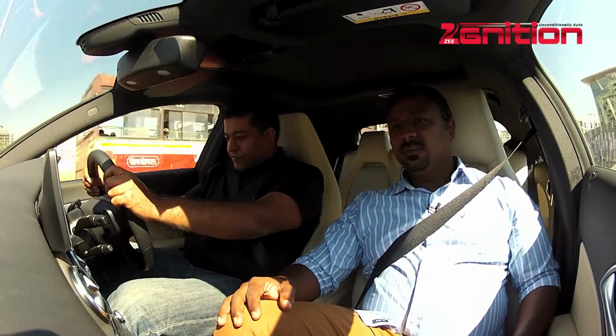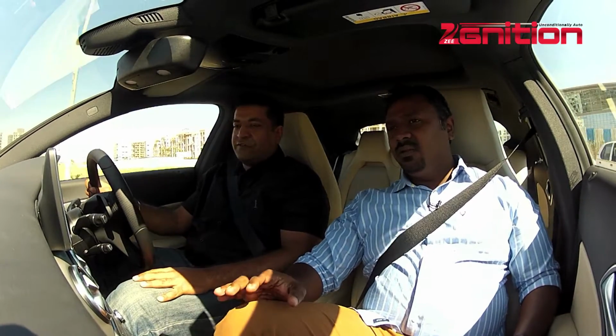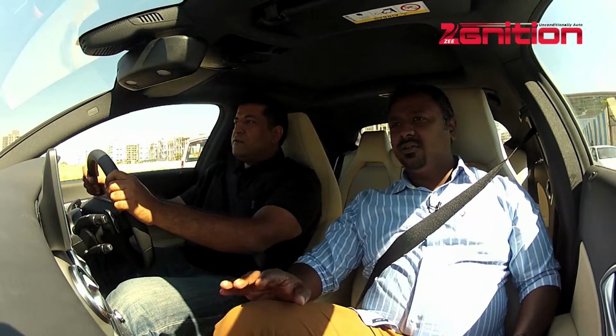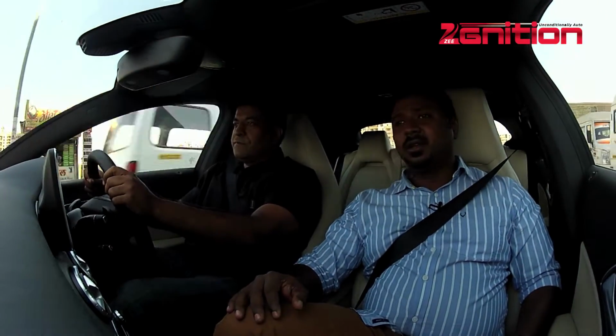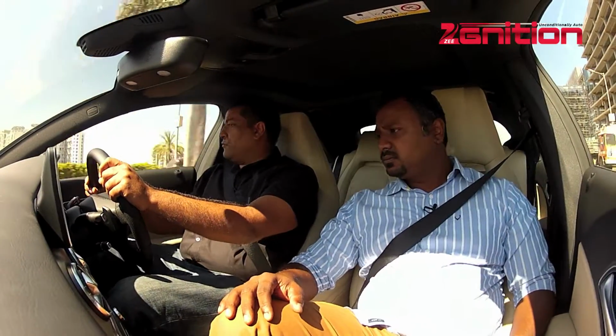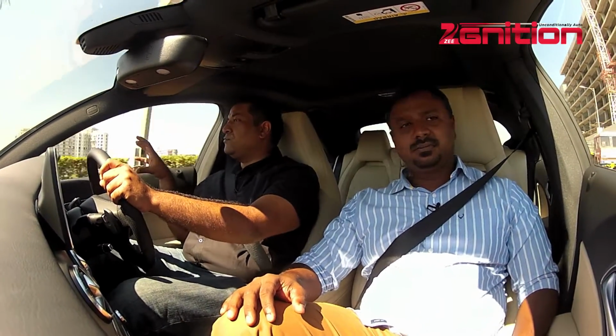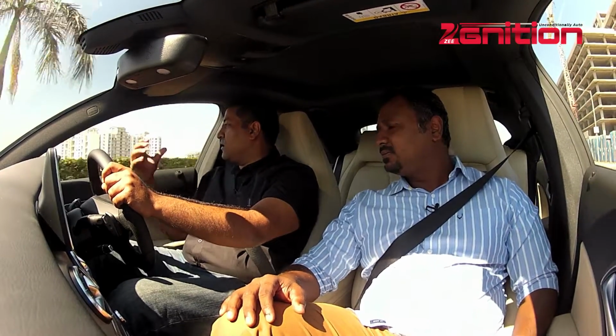Now, what are some of the safety features in here? I mean, you see the normal little airbags and everything, but what are some of the technology things happening? You've got EBD, you've got traction control, you've got ABS, you've got a whole lot of airbags. Man, the rear view mirrors are really nice, man. Usually you see these small rear view mirrors, you can't see anything in the back, but this is, it's right there.